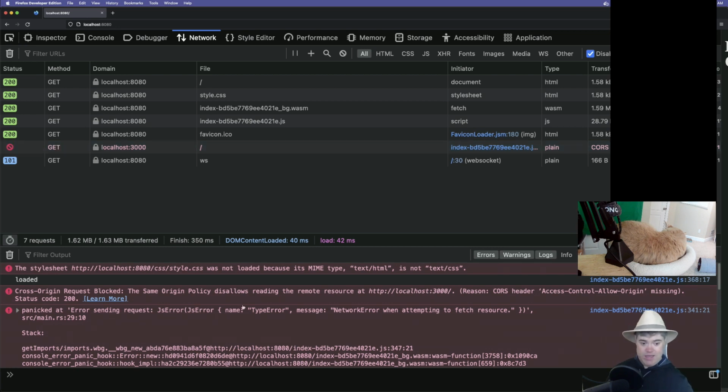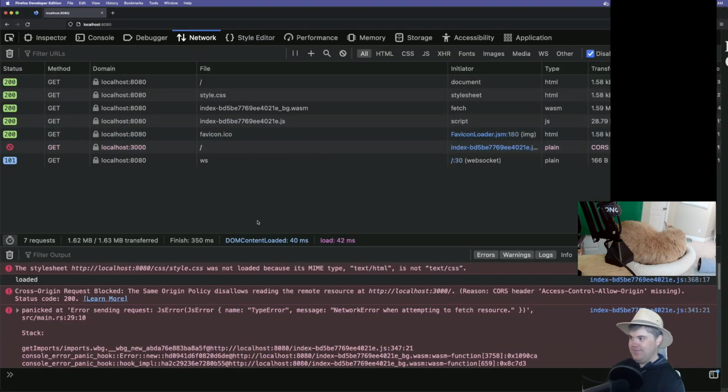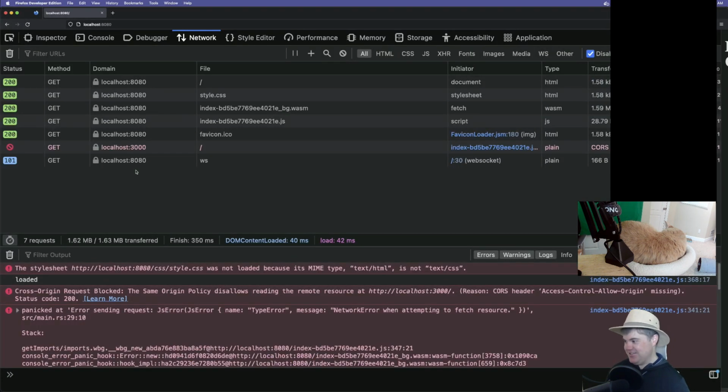You noticed, however, in Rapid API, this worked just fine. And that's because only browsers pay attention to CORS. So if you hear somebody saying, "Hey, put CORS in, it is security, it'll prevent people from hitting your web server," it's only partially correct, because it's only browsers that listen to it and pay attention to it. And anybody who knows what they're doing doesn't have to use a browser. Also, it's possible to tell the browser to ignore CORS anyways and just go through with it. That's a thing that can happen.